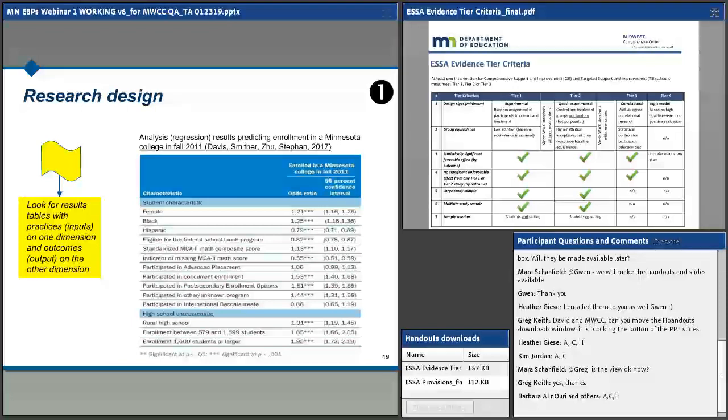And one clue to that might be to think about what does not look like a practice or an outcome. In other words, everything in this is not necessarily a practice and an outcome. There are certain things that aren't, but looking at this, what might look like a practice and an outcome? And you can type that into the chat box as well if that is easier for you.